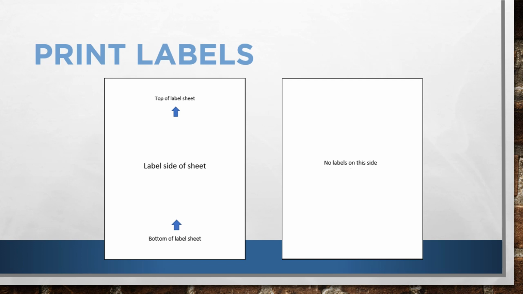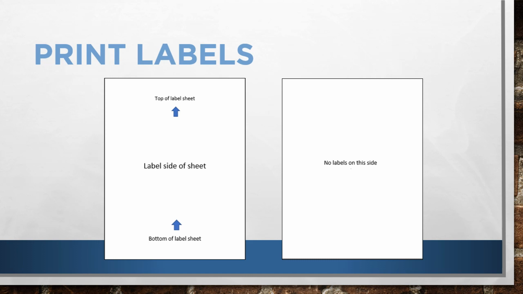Labels are always a bit of a concern if you're printing them for the first time or if you haven't printed labels in quite a while. If your printer doesn't show you how to load label sheets, it's a really good idea to use plain paper first. You need to know if the labels should be placed away from you in the tray or toward you, and which direction they need to feed into that printer as well. Printers can get jammed if the labels are on the wrong side of the label sheet. They just kind of roll right off the sheet as they go through the rollers and stick to the rollers or even other internal parts.